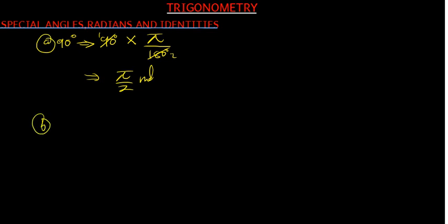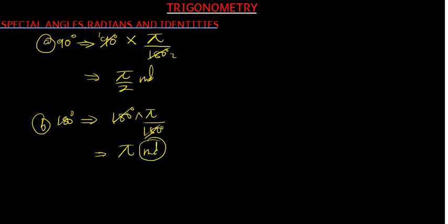So that is how we convert from degrees to radians. What if we've been given 180 degrees? How do we convert to radians? So that would be 180 multiplied by pi over 180 degrees, which gives us 180 into 180, that would be 1. So that will give us pi radians. It's important for us to put this rad, because if we just write pi, what are we talking about? Because pi is also just a number. Alright, what if we are talking about 65 degrees?